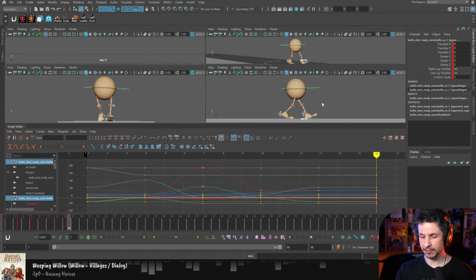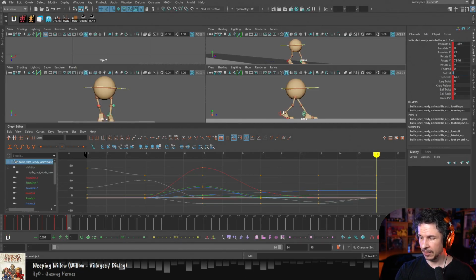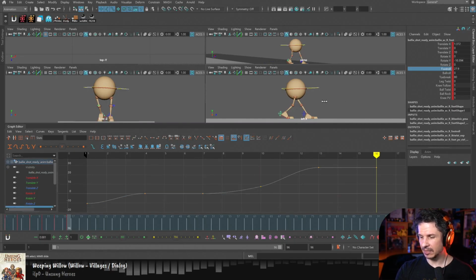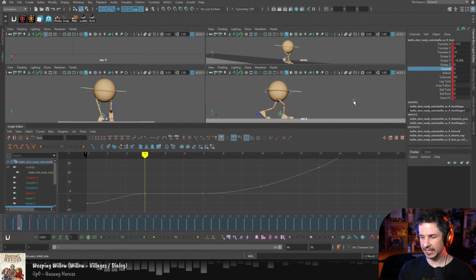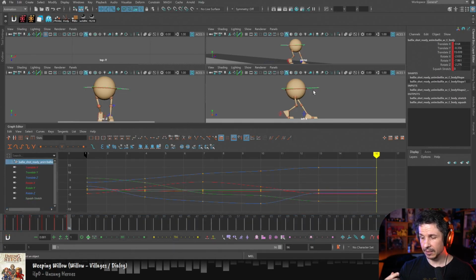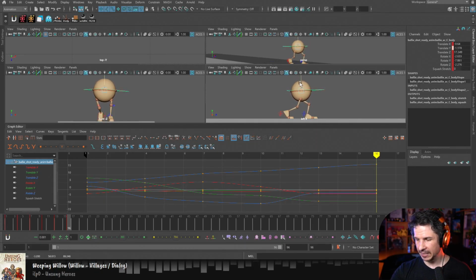So on frame 16, this is the down pose. So front foot, that's going to be easy. Flatten it out, done. That's all I need to do there. Back foot, I'm going to raise it up. Now the exact amount honestly doesn't matter. Again, I'm not trying to copy the previous pose here because it's a different foot. I don't want to mirror this exactly. So wherever it needs to go here, that's fine. Translate Z for the body, same thing. I just need to get that bend in the back leg and in the front leg here.